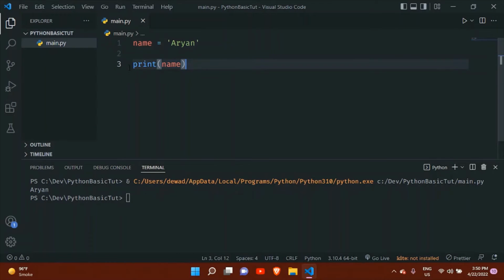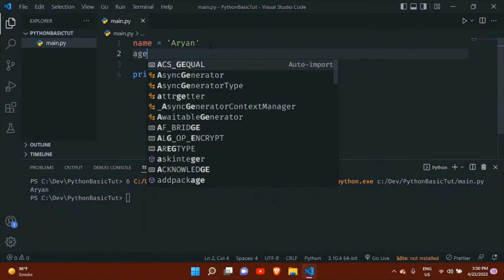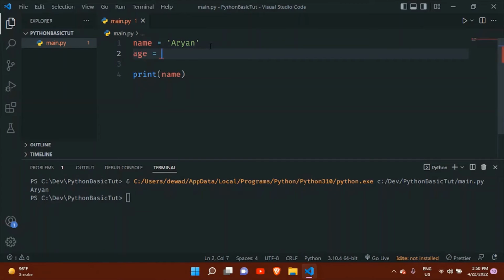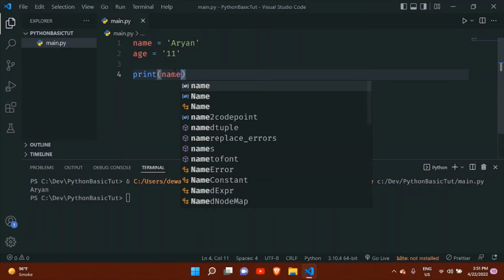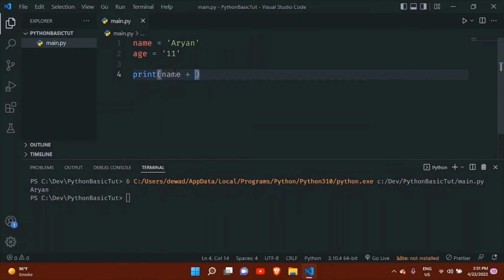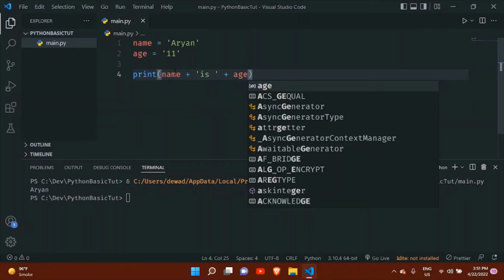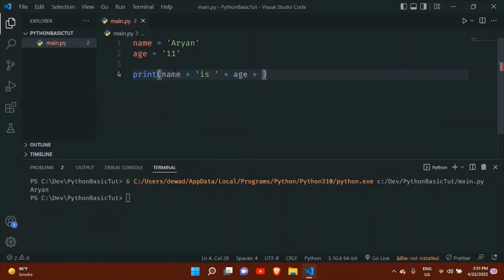And we can do other kinds of stuff, like if I say age and give this a value of 11, and if I say name, give a plus symbol, you can give a plus symbol, right? Age, years, old.